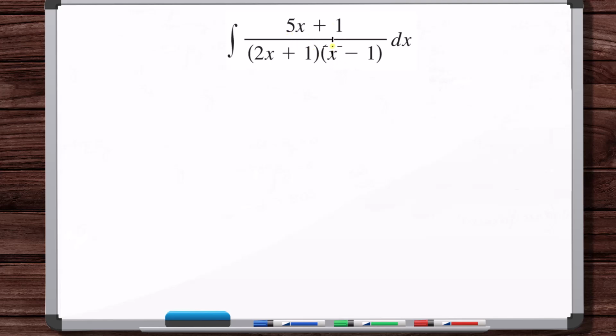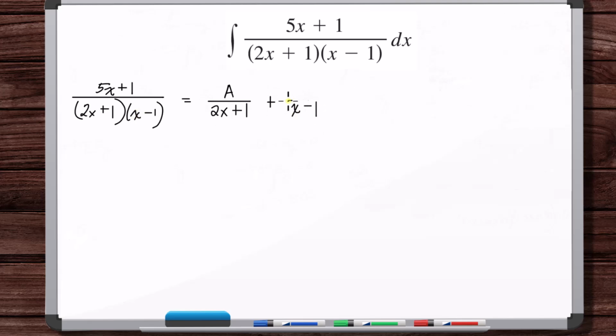Okay. Next step is you factor the denominator, fully factor it. Here it's already factored, so we can go to the next step. The next step is you write the decomposition, the form of the decomposition. So we've got two linear factors, both to the first power. So there's the decomposition of the first factor, and then there's the second linear factor. So that's the form of the decomposition. Now we want to solve for A and B.